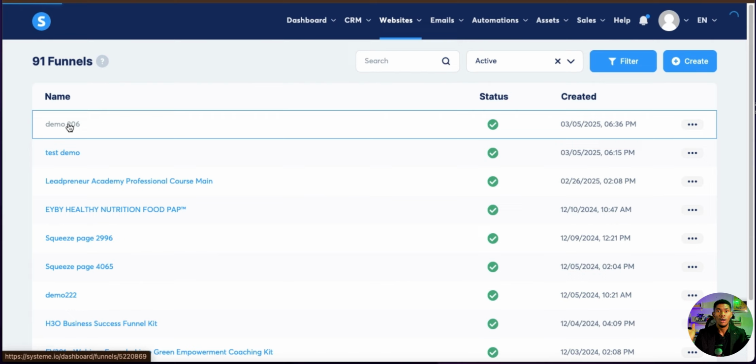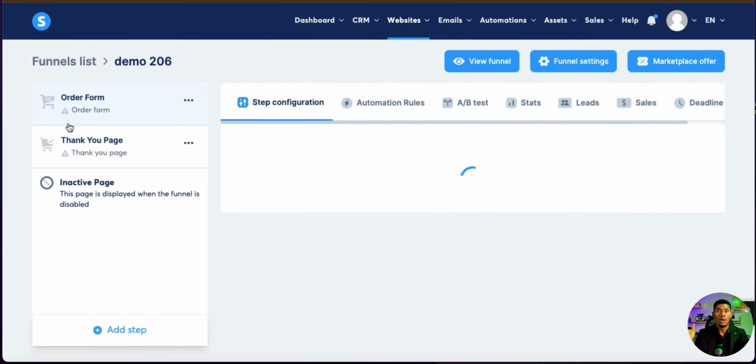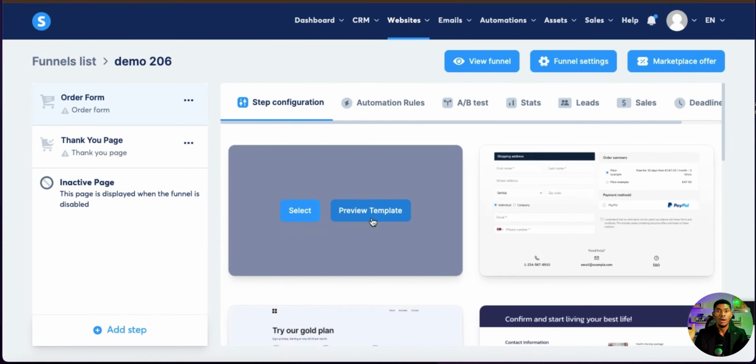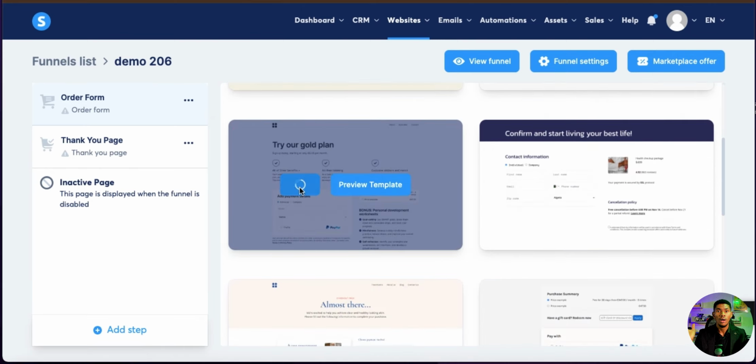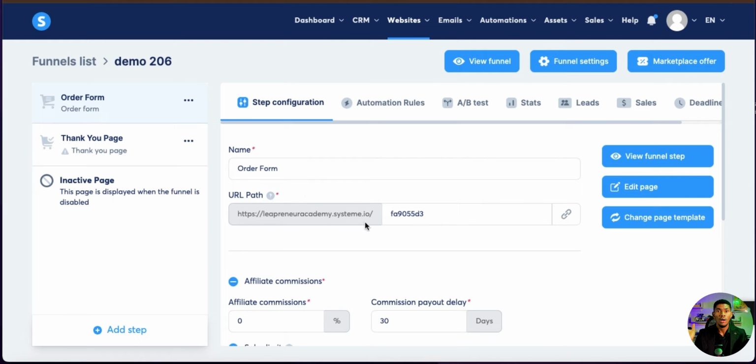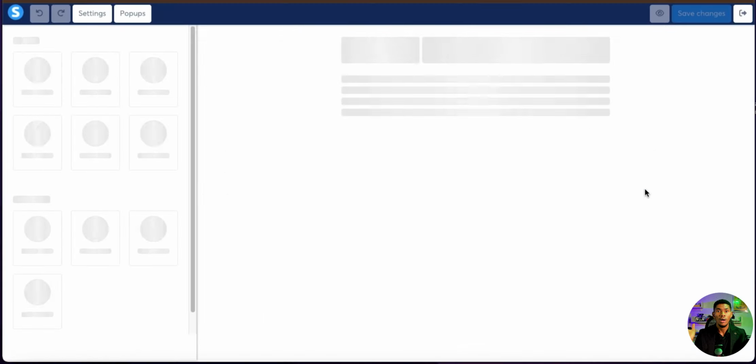Once you click, it will open for you and allow you to select your template. Now see, you can select the kind of template you want. You can just choose any type of template. Let me just go with this. I select my template and now I have what I selected. You can come here, customize all this part, put the link you want to have, then click edit page. When you click on edit page, you will now see the page where you are going to start editing your own landing page or your website.